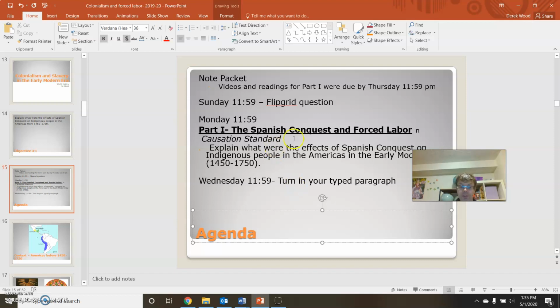Now, something to remember, this is your causation standard. A number of you will be receiving an email from me, letting you know if you have not passed the causation standard yet. If you haven't, I'll be emailing you and saying you really want to pass this standard, because if you pass this, you have the causation standard passed, and you won't have to worry about summer school. So keep your eyes open on your inbox for that. If you don't get an email like that, you've passed it already. And you can make your GPA higher and do an even better job in school this year.